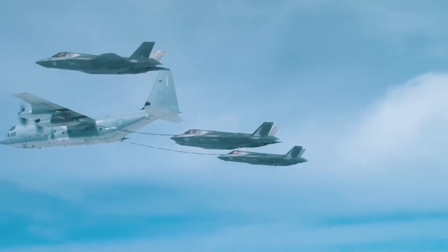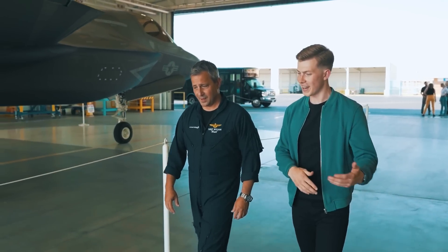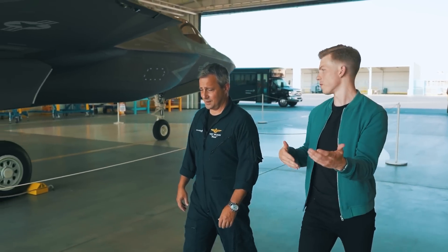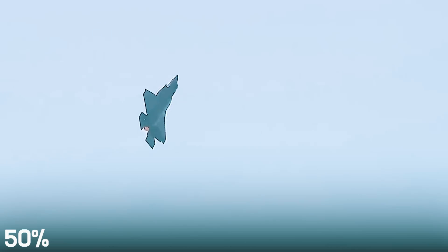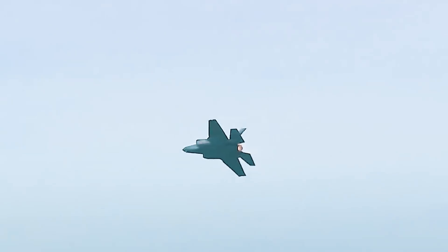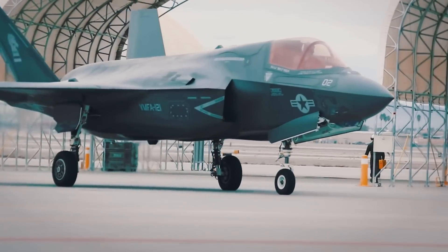At the end of this program, the company promises that both the cost of the aircraft and the cost of its flight hours will decrease significantly, while its combat properties will increase. To be more precise, there will be a 50% increase in hidden firepower. It sounds fantastic — let's take a closer look at this.